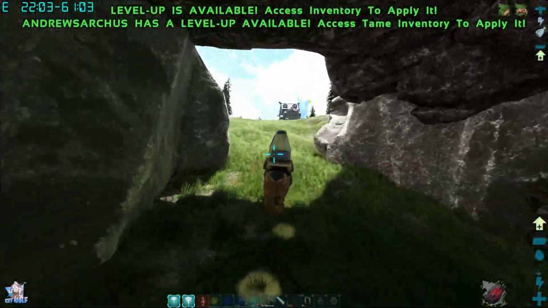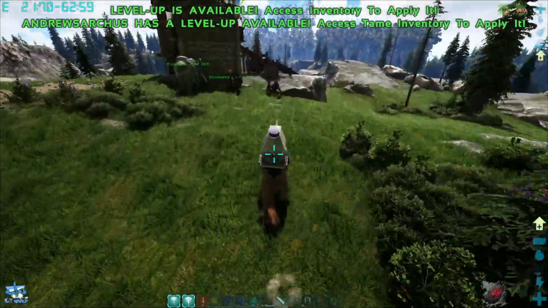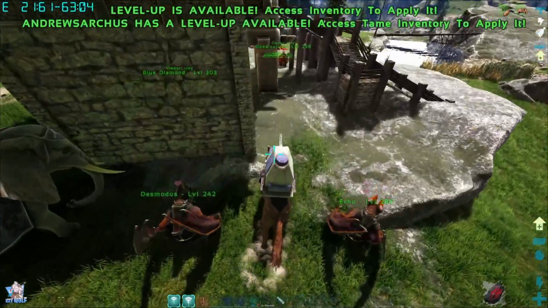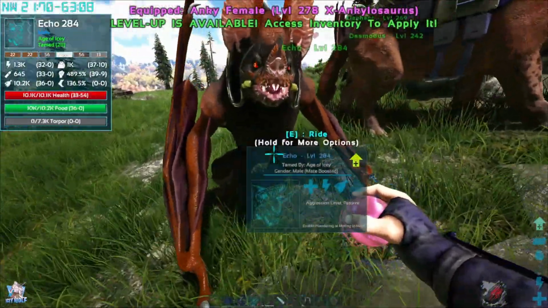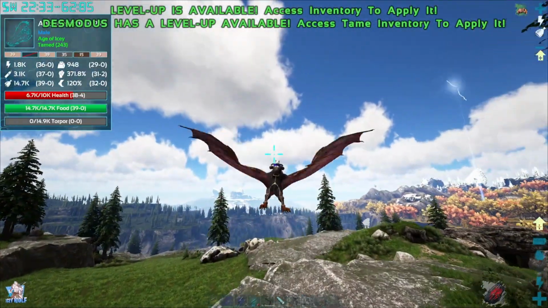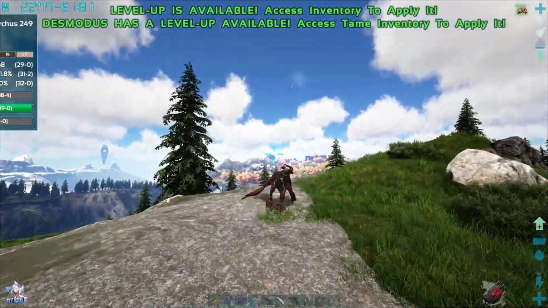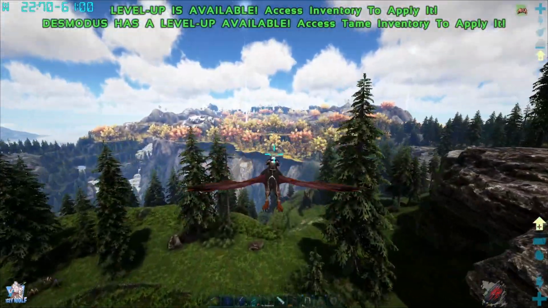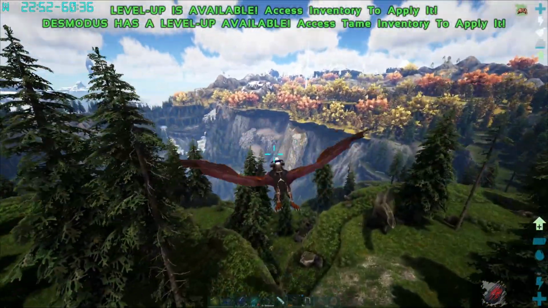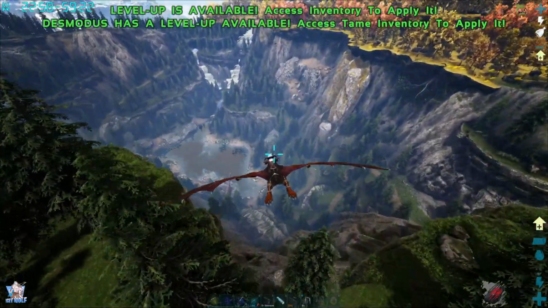So we've done that. Why don't we go do a quick cave loot really quick? We can find a saddle for one of those guys. I doubt it, because I will say this, I have found a lot of Magmasaur saddles in there as of late. So I'm hoping maybe we can find something better in there. It would be great to find a Desmo saddle.